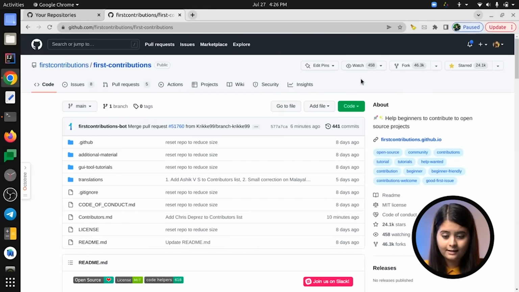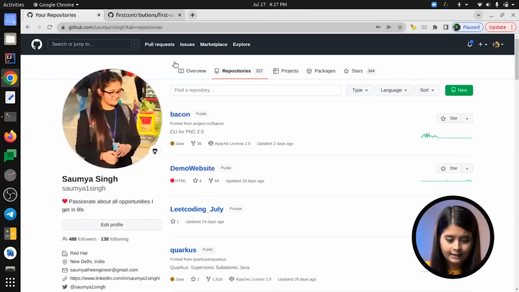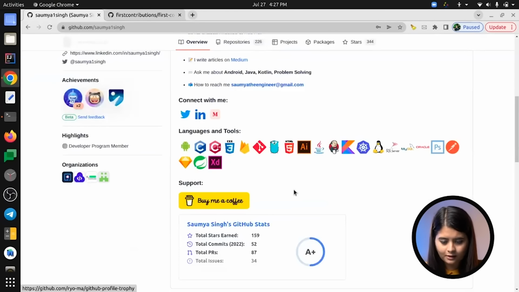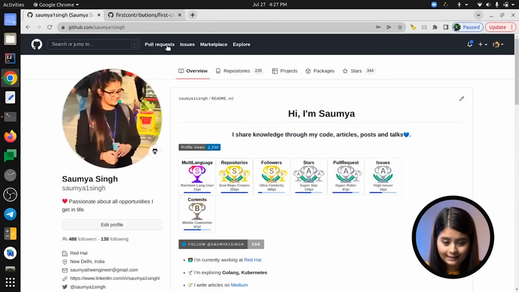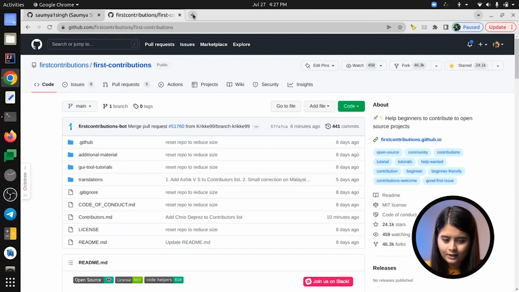And obviously, I suppose that you know the prerequisites for doing open source contribution. You should have a GitHub profile, like I have my own GitHub profile over here. In the same way, you can create yours, and you should have Git installed on your local machine. That's very important. To do that, you just have to search for download Git on any web browser, and that will do the work for you.